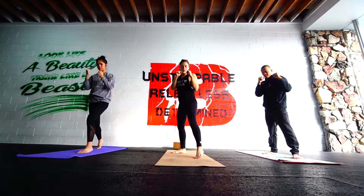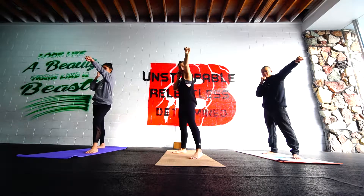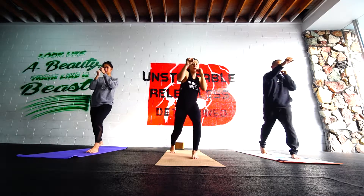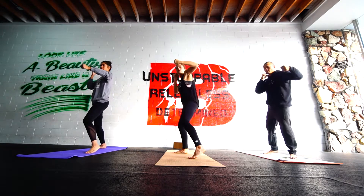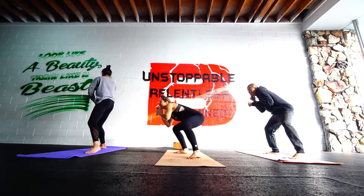We come to our orthodox stance. Nice and slow. Jab with that front hand, looking through the top two knuckles. Slight rotation in the front hip. We pull the jab back in. The two comes out, starting with the pivot on the back foot. Bending the knees, sending that right hand out. Pulling the two in. The hook comes up and over. Thumb up, elbow up. Sink the weight to the back leg. And we move around.